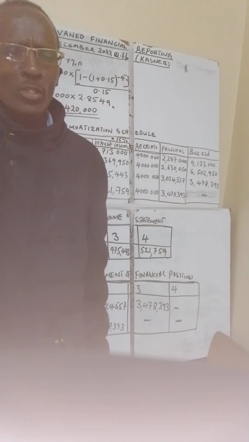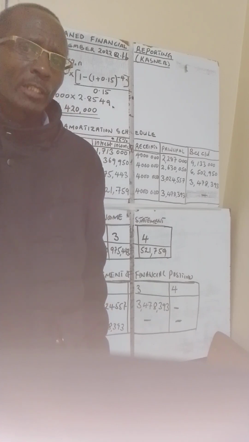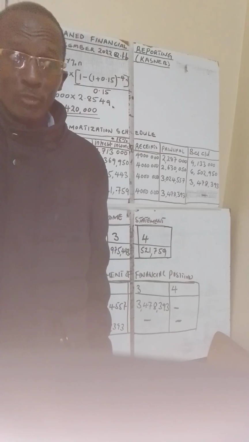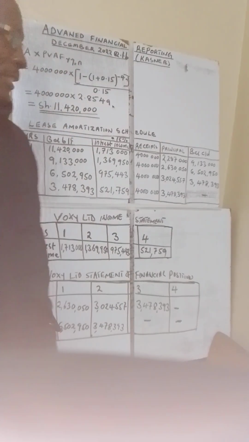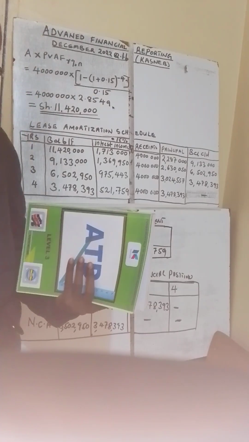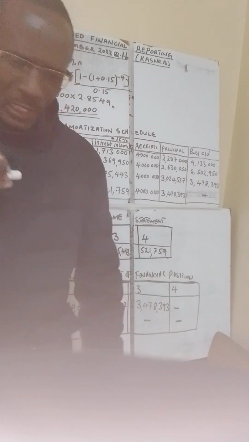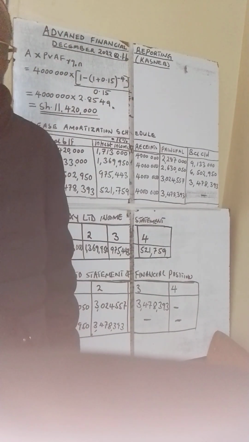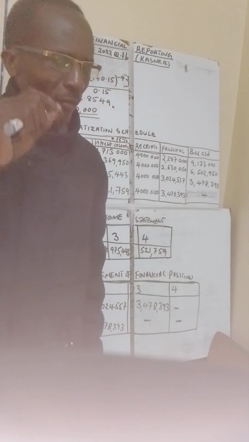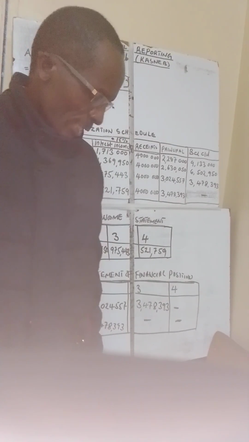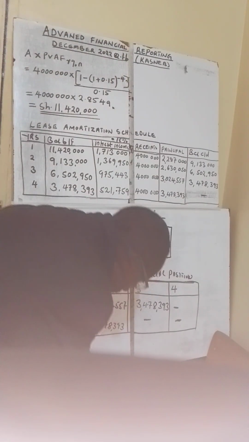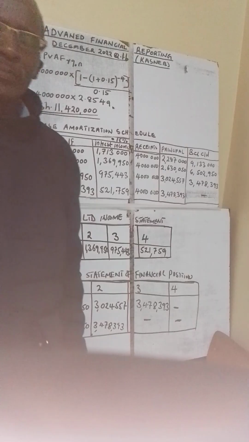Again, you can read those figures from the tables which are given, mostly in financial management. But in financial reporting, sometimes they may not give you that table for reading the present values of cash flows. What I'm trying to say is that whenever you are given a situation where there is a leasing arrangement, the first thing to do is calculate the present value of those particular cash flows. In other words, the initial lease investment is what you are supposed to calculate.